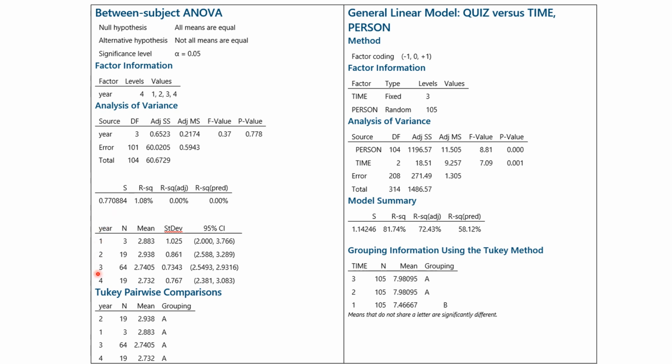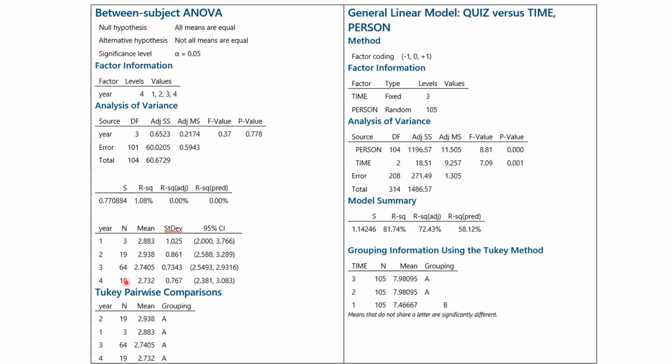Now we can largely ignore some of this stuff here, but it does give us our n sizes. What's wrong with only having 3 freshmen? I don't know. That's what the data says. And we look at the actual means of GPA for freshmen, sophomore, junior, senior. They're not exactly the same, but they're pretty close to the same.